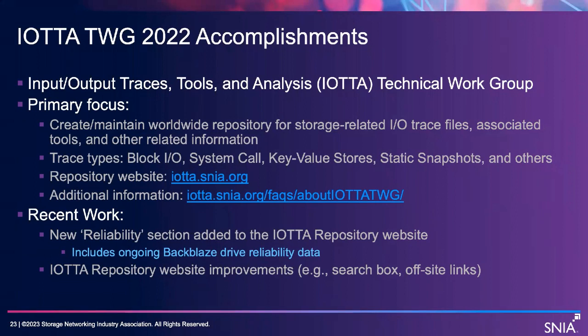Next slide, please. In terms of current activity, the IO Traces Tools and Analysis TWG is primarily focused upon storage-related IO trace files. More specifically, the TWG provides a website repository for those who have collected IO traces, which they can contribute to our repository. The IO trace types available in the repository include block IO. That's typically read and write IO operations to a storage device.